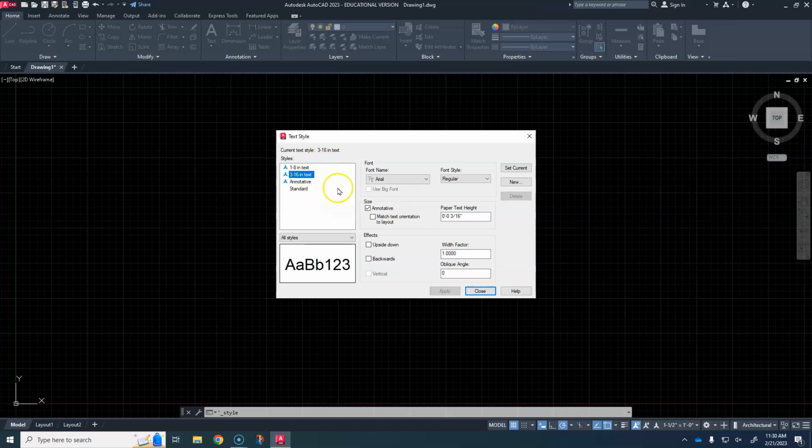So 3/16 inch text, I'm going to go up to 1/4 of an inch. I'm going to click on new again, and I'm going to type 1-4 IN text. That should be IN, not IM. Click OK. Click in the dimension box right here, and we've got 1/4 inch text, and we click apply. Okay, so now we've got those 3 different text sizes.